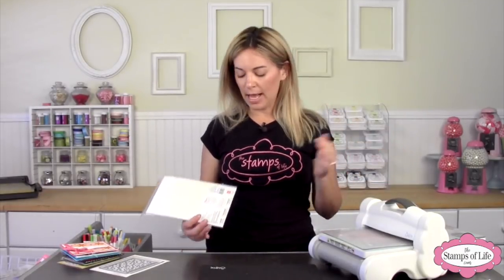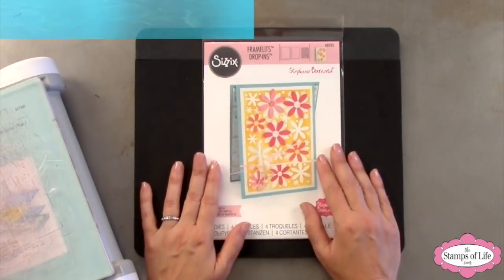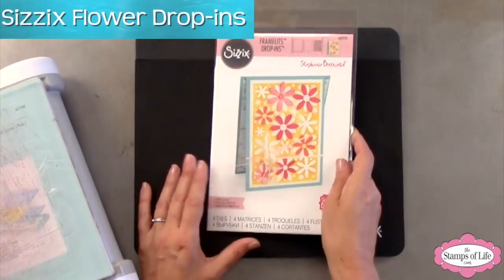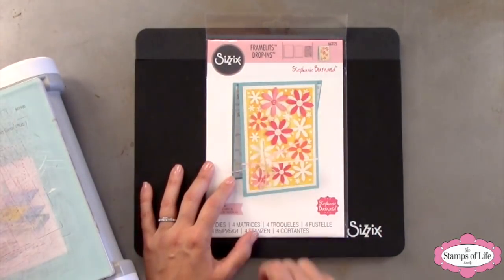Another thing I have to share with you today is a new die set, a card base, which is, of course, you know I like to do A2 in size because that's standard card size. Now this one is called Framelits Drop-Ins, and what's the official name of this one? Flowers Drop-Ins. And look at how gorgeous this is. Now before I show you my samples on this, I want to show you how easy this one is to do and all the fun pieces.